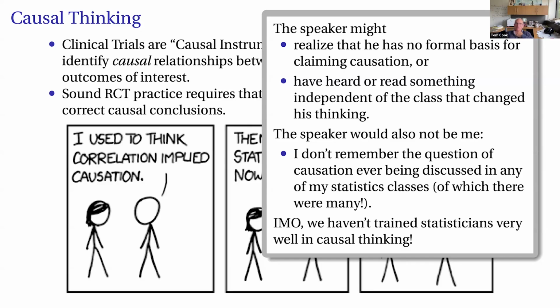Although given that it's been close to 40 years since I've taken any statistics classes, maybe the world has changed and we think more causally than we used to. There's certainly in the last 30 years has arisen a lot of thinking and study of what I would call the field of causal inference. But almost all of what we call causal inference in the statistics universe or the machine learning universe is in observational studies and not in randomized trials where we're relying on the randomization to allow us to make causal claims.